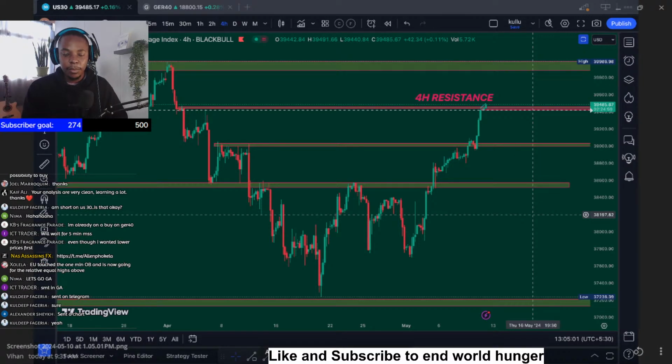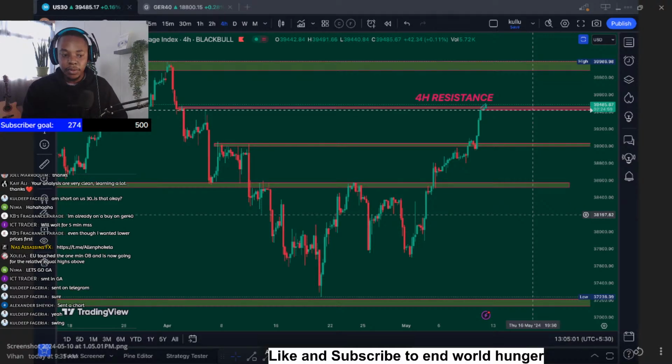But we're also in this order block here, so if that is extended, prices might reject off of that. But looking at the overall trend, the more bullish might be... Oh, it's a swing. Okay, yeah, good. I'm guessing you have a wider SL, and then also have that order block there. We have this CB here, fair value gap, and also that CB there, fair value gap, with the market structure shift, right? That's where I would like to see prices reject from. But since we're close to that buy side liquidity, prices can easily go take them out and then maybe go lower. But it can also reject off of that, give us lower prices, and then maybe come into this market structure shift here and reject off of that.